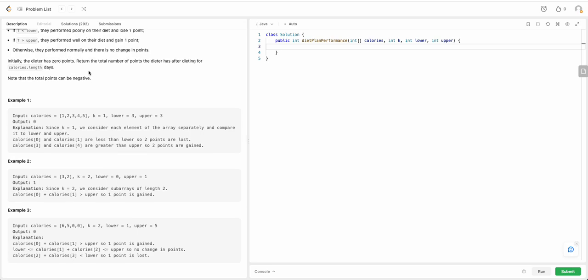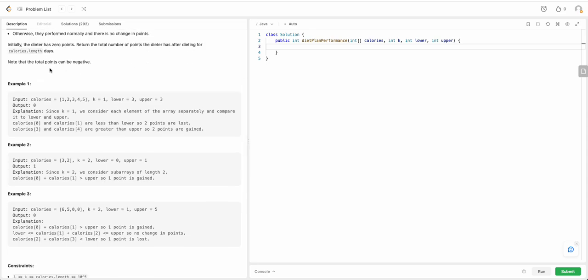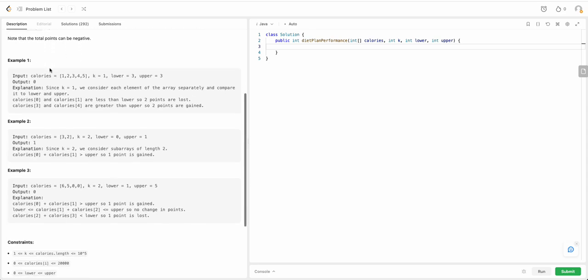Initially they have 0 points, and our task is to return the number of points that the dieter has after calories.length days. One note for us is the total points can be negative.